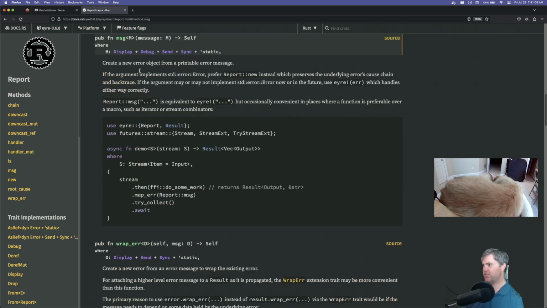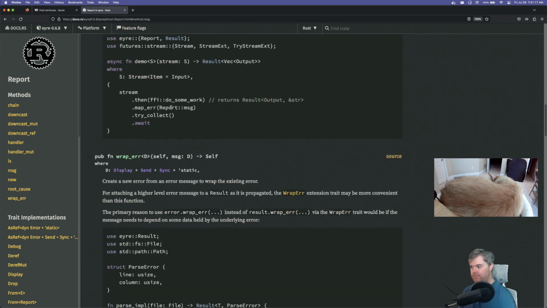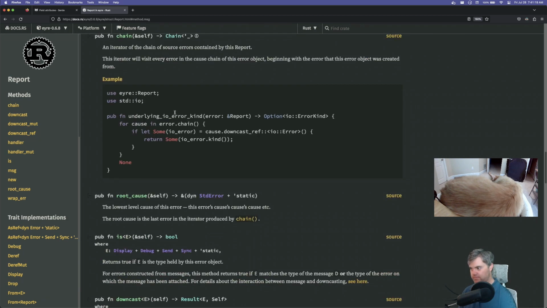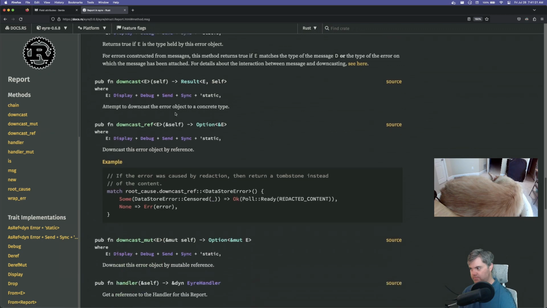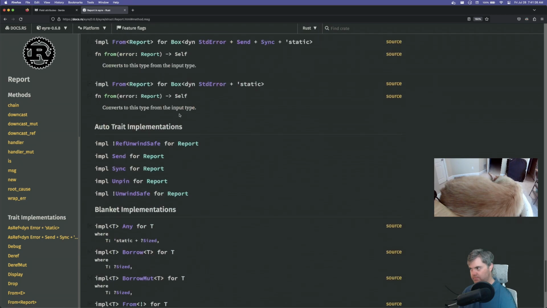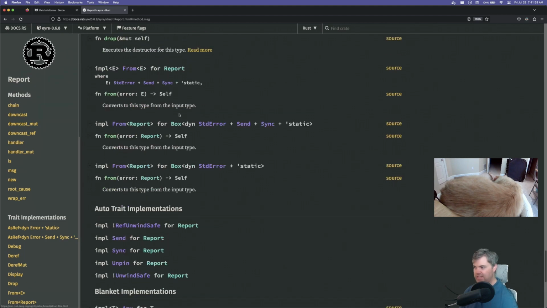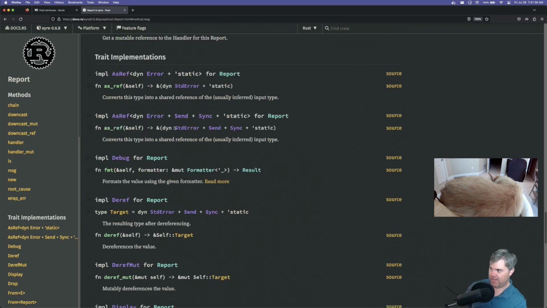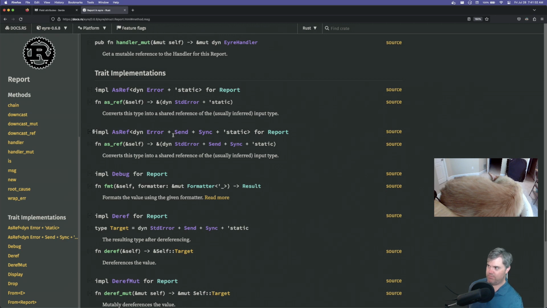Message is actually creating a new one, isn't it? I suppose in this case I can create a custom error.